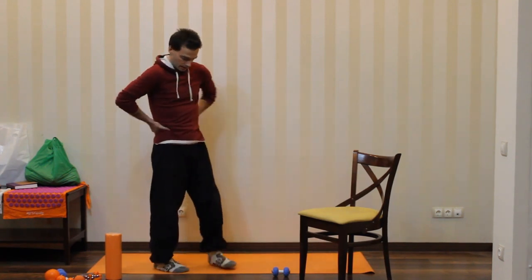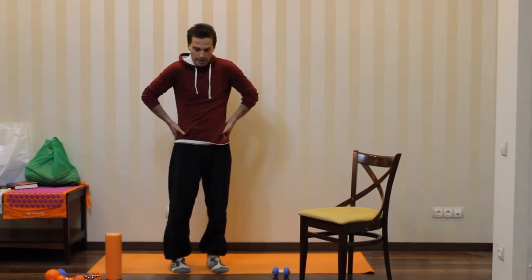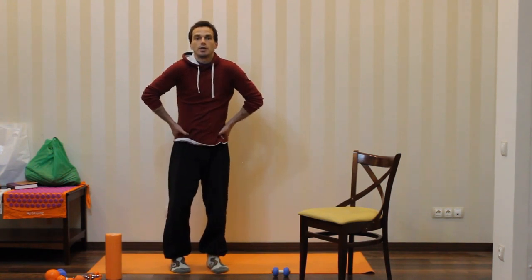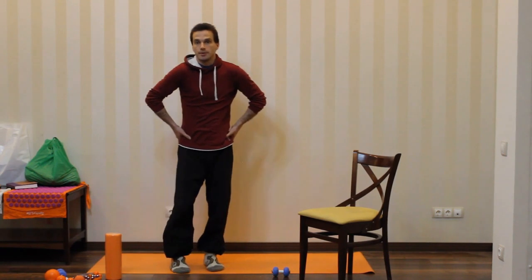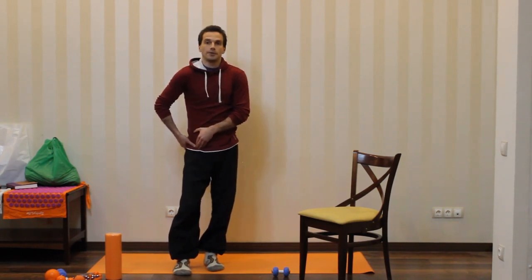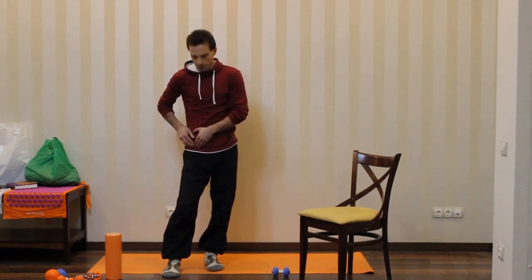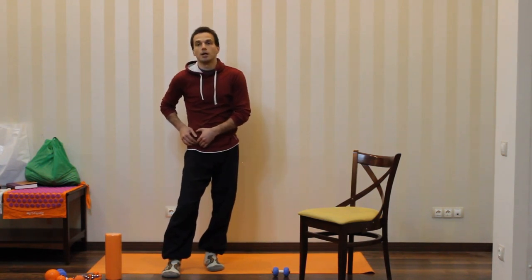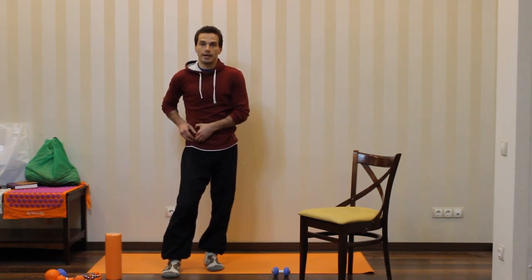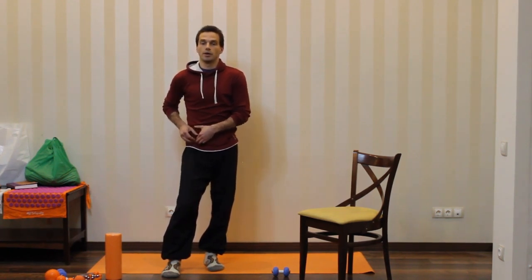This is basically the hip crest — the top portion of your hip bone. Now let's go back to the front. At some point as you go to the front, you're going to lose the sense of the hard bone under your thumbs. This point is called ASIS. Below it you won't feel the hardness of bone — instead you should feel the softness of muscle tissue. Try to find this edgy point sticking out and go across it from side to side, then from bottom to top, making circular movements, making sure you are well aware of where ASIS is.